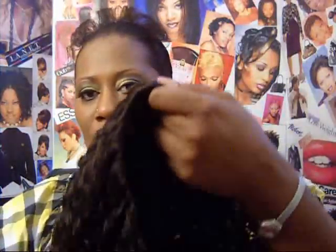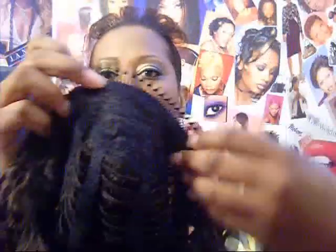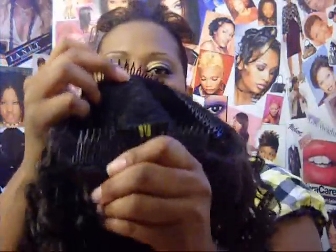Anyway, it's just these tight spiral curls all over. I think this is very pretty. I'm hoping my camera picks it up and doesn't make me look orange. It does come with a comb in the front and a comb in the back — no adjustable straps at all. With Sensational, they have a tendency not to come with adjustable straps. I just left a little bit of my hair out in the front; I'm not sure if I'm even going to blend it, but we'll see.